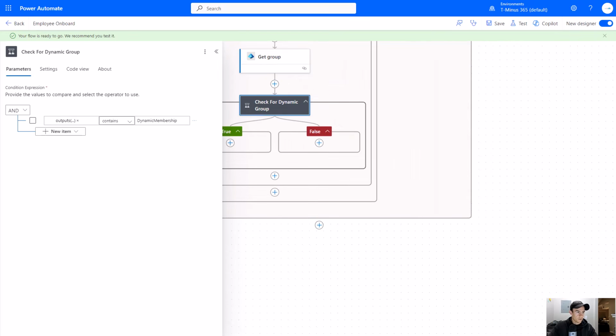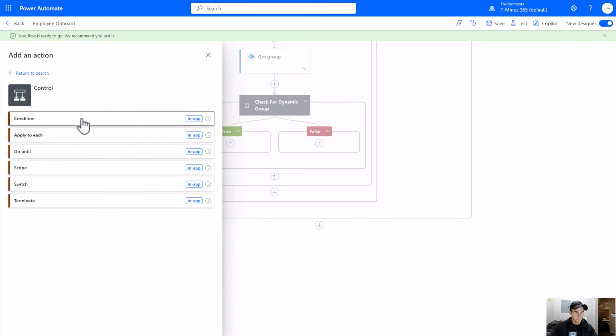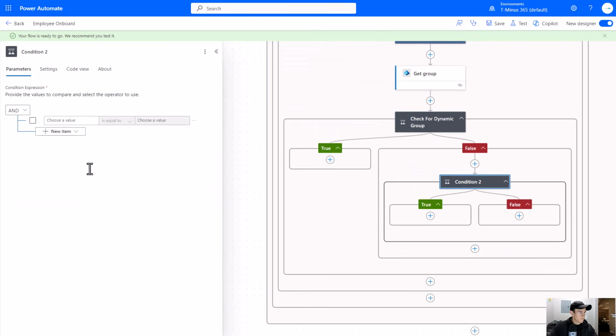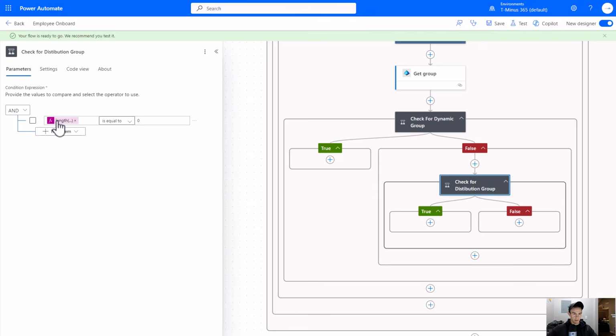And then what we want to do is we also want to check for distribution groups. So we're going to add another action here, another conditional statement. So we're going to check for a distribution group here. We're going to add a couple of expressions here. The first is just saying, is the length of the body of the group type equal to 0? Because that generally has that in there. And then we're going to add a new item here.